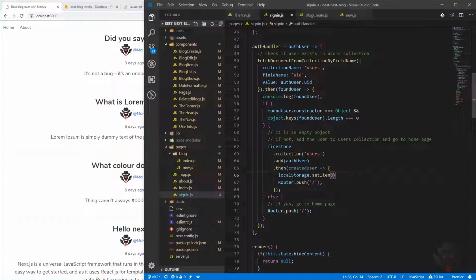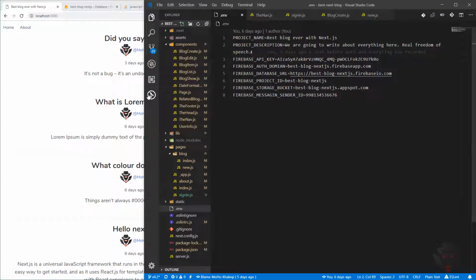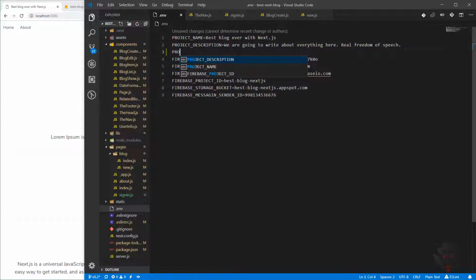In order to have a unique key, just to not mix it with other websites or other projects we're working on, let's quickly go to our env and see if we can use anything here. Probably the project ID, or we can just easily create another one while we're here. So I'm going here and say project local storage authenticated user ID.